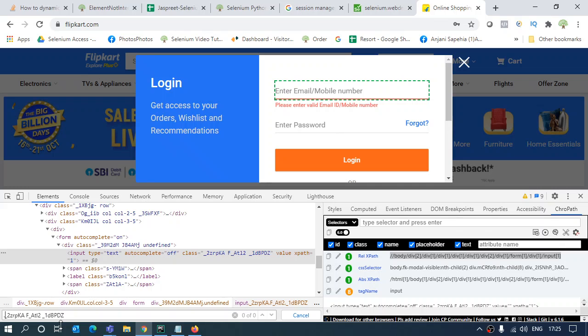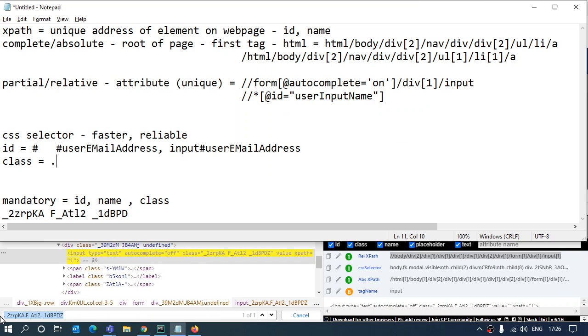Why so? Because there are three classes which are applied. I have just given the CSS selector of one class. So if there are more classes, then I have to prefix dot in front of all. So I just have done that. Now this time it has highlighted the text box which was having these classes. This way I have to give the CSS selector of a particular element which is having different classes assigned to it. If there is one, that is also fine. If it is more than that, that's also fine. Okay.